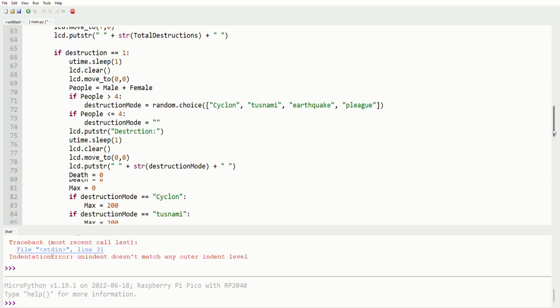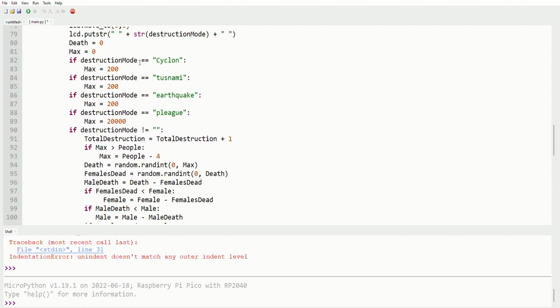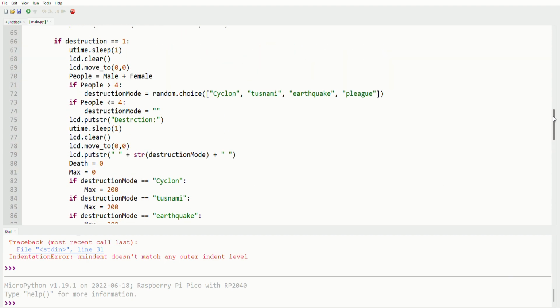Even while I was working on the destruction, when I had many lines of code and added an if condition, I had to manually move all the code. In some cases it will automatically move, in some cases it doesn't, and you have to move all the code inside. So that's a headache of work there.